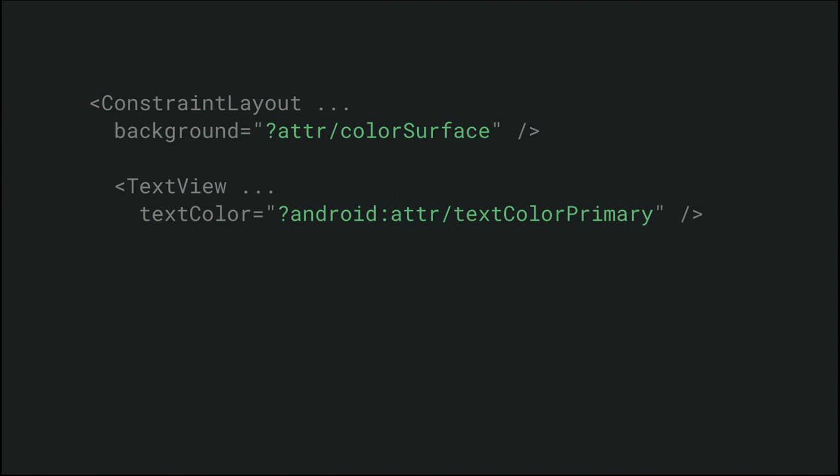Better yet, you could take a look at using theme attributes. Theme attributes are essentially semantically named colors which have different values when running under a light or a dark theme. So here, for example, I'm changing that hard-coded background from white to Material's color surface color, which is a good background color. And so that will flip from white in a light theme to a very dark gray when running under dark theme. Or likewise, I'm using the platform's text color primary here for the text color, which will give you the inverse of that. So it will be dark in a light theme and light in a dark theme.